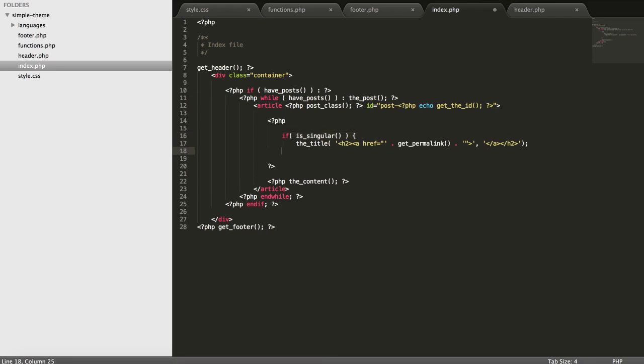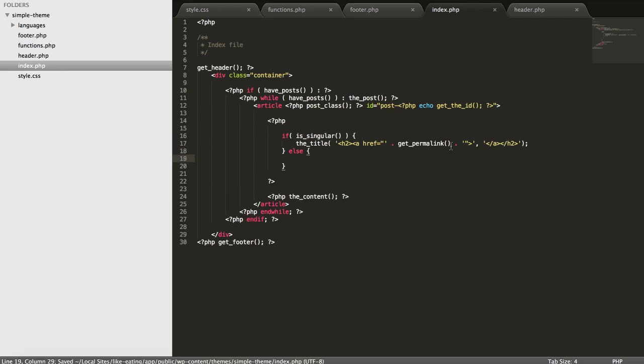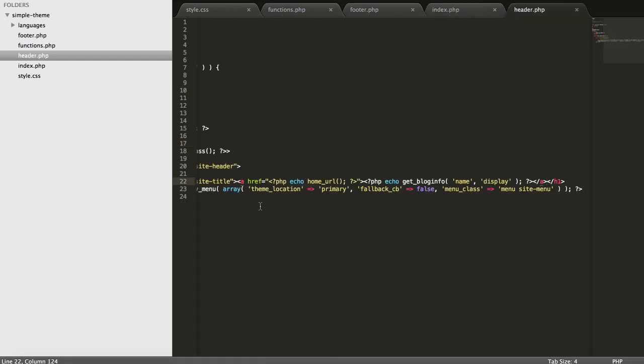So if it's singular, we will use the h1 tag, because that's the main content on that page, and we need to change that also in our header part.